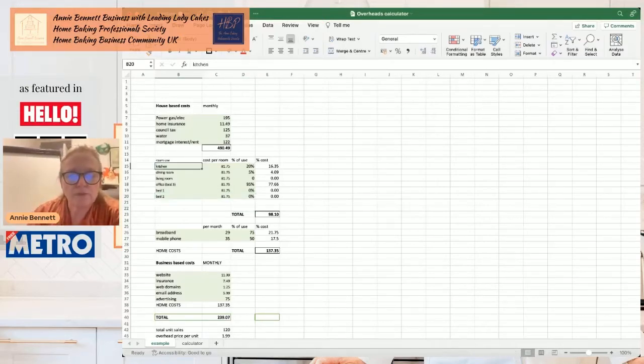So what we've got here is our different rooms. Okay. Yeah, no problem, Laura. I can do that for you. Now, what I've done here is I have taken my total of what it costs me a month. So it's £490 a month. And I've divided that between my 6 rooms. Okay. We don't sort of proportion how much you just divide it into the 6 rooms. So if you've got 4 bedrooms, you'd obviously add another one. If you've got a conservatory, you'd add that.